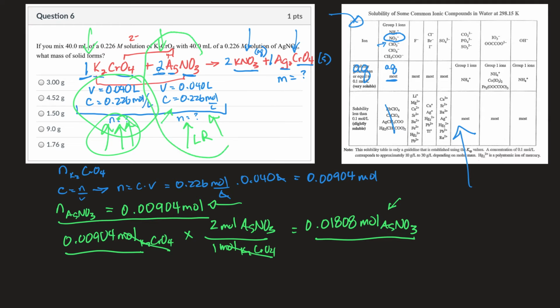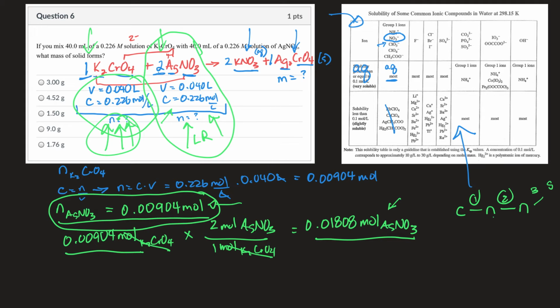So this is the one that I'll use my stoichiometry with. So let's do stoichiometry. I'm going from a concentration, I have to go to moles, and then a mole ratio to the other side, and then they want to know mass, so that'll be up here in Solidsville. Anyway, 3 steps. First I have to figure out moles of silver nitrate. I did that right there. So that's step number 1.